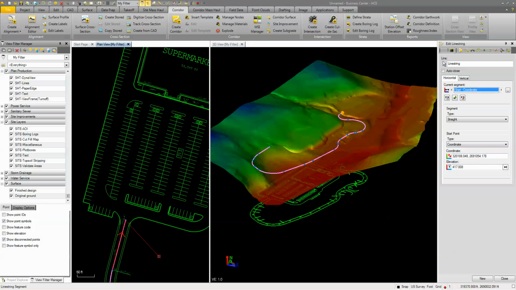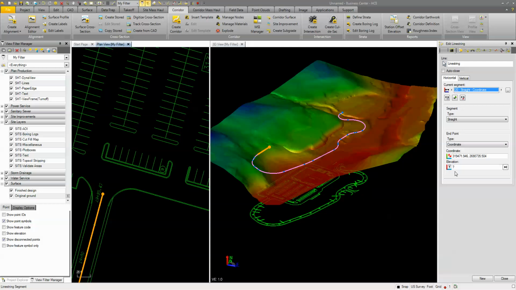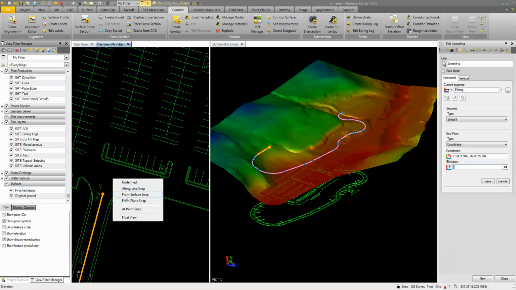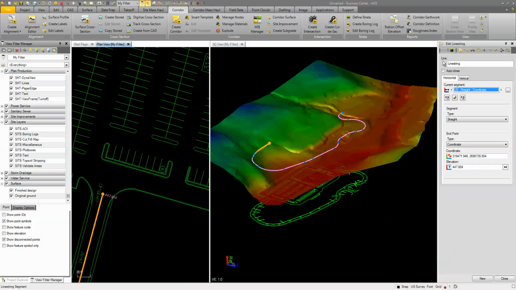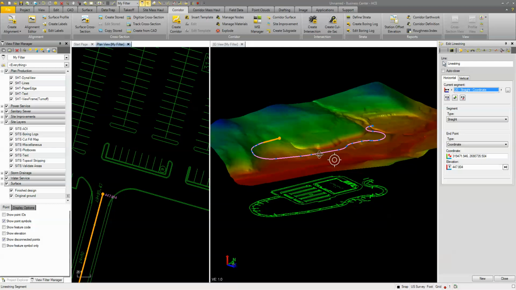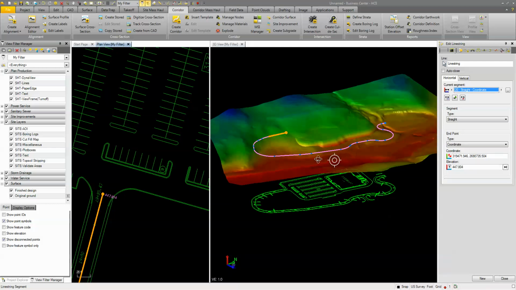We are going to come down here to the end, and set that elevation from surface, but we are going to use the finished design. And I'll pick this point here. So now we've elevated that, and you can see it's running along our site.